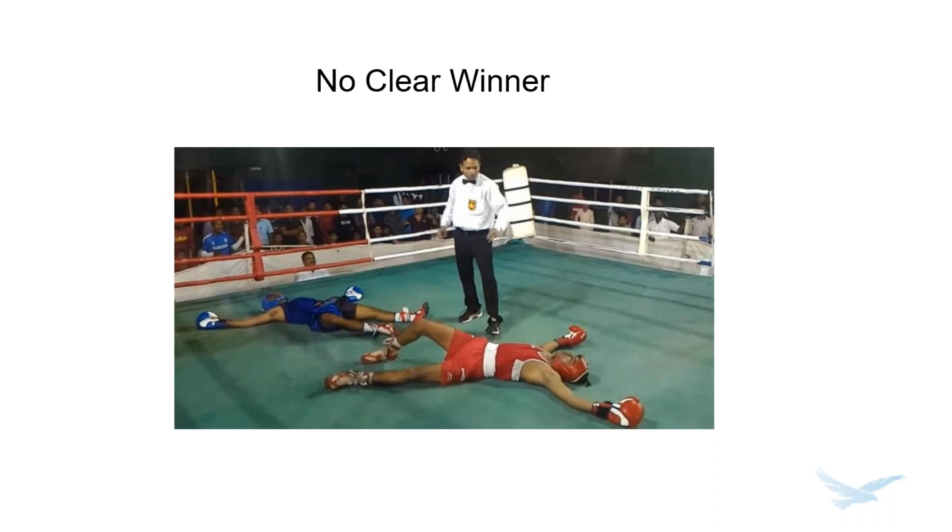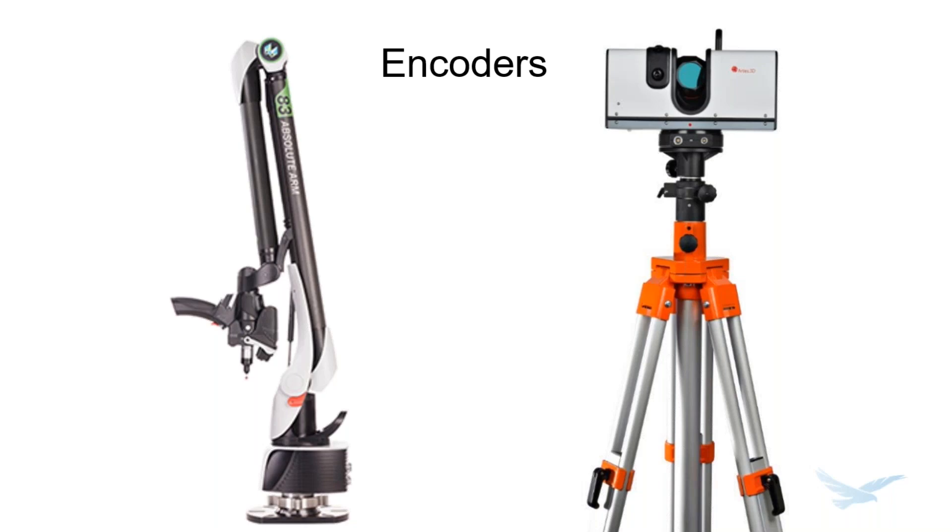Different scanner technologies accomplish data mapping in different ways, and by coincidence there are also three primary ways of mapping scan data together. The first is to use encoders. The arm on the left and the LIDAR scanner on the right both use encoders to map data together — they use lasers in totally different ways to collect the data, but map it together using relatively similar techniques. In both cases, we have rotary encoders to record either the position of the actual laser or the trajectory the laser is being fired. The arm has encoders in the elbows; the LIDAR scanner has them in the rotating head and lens. That allows it to map all data points into a cohesive scan, because the encoders track the relative locations of each point. The main drawback of using encoders is they need to stay in the same place while scanning — not particularly mobile.